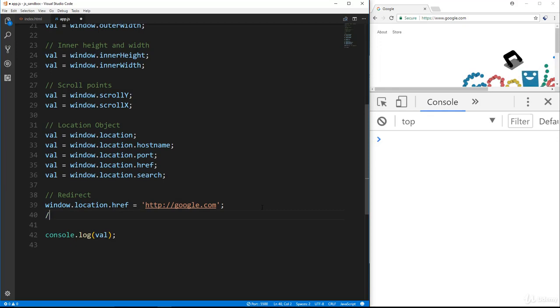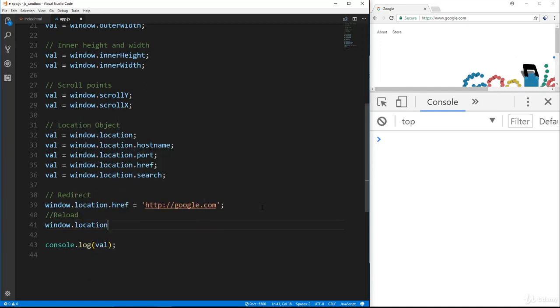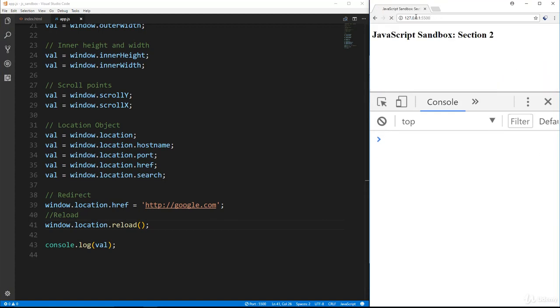Another thing we can do is reload the page. If we say window.location.reload and save, and we go to our site at the 127 loopback address, port 5500, it's going to keep reloading. You'll see that it keeps stuttering because it's constantly reloading, which obviously isn't very helpful.